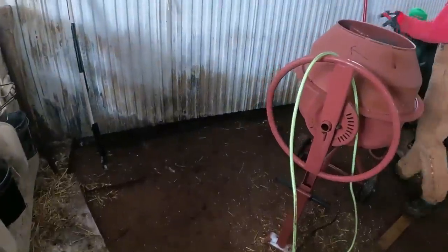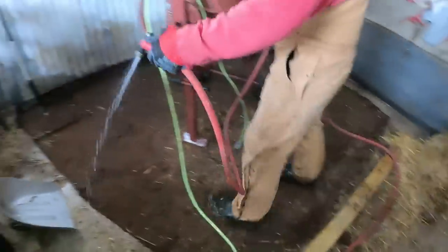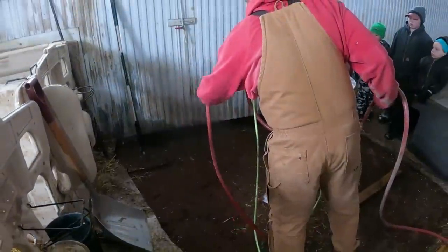So anyway, that's what we're going to do. We're going to run up and see if we've got enough sackcrete to finish the project, or if we're going to need to get a little more, but we'll keep you posted. We'll move it along as we go.